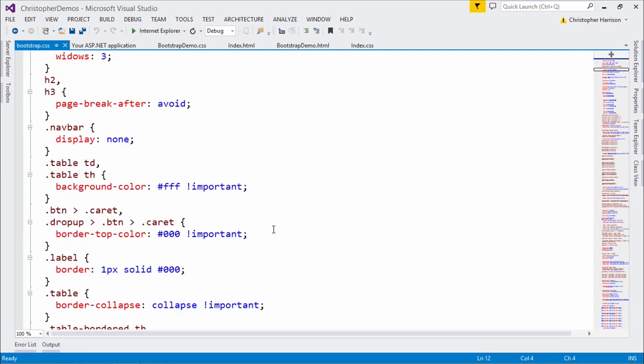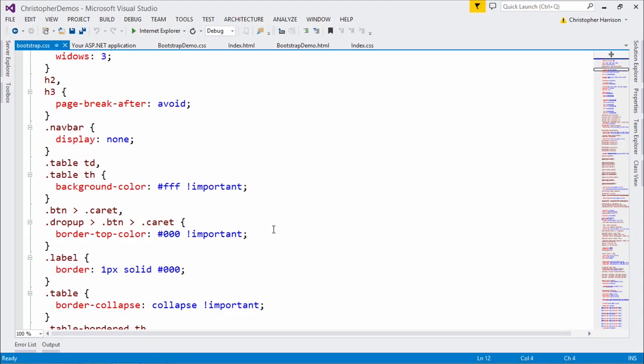So Bootstrap isn't a replacement for CSS. Bootstrap uses CSS. Bootstrap is an out-of-the-box set of CSS classes and defaults and otherwise that you can use. And what's also nice about Bootstrap is the fact that it's an open standard. I think that's the best way to put it. It was put out there by Twitter. And so there's a great community around Bootstrap, and you can find all sorts of different Bootstrap themes out there. So you can just drag and drop that onto your project and poof, it will automatically look like that theme.